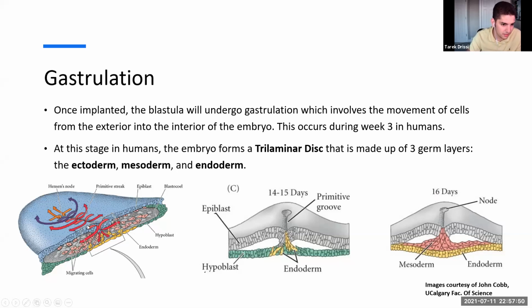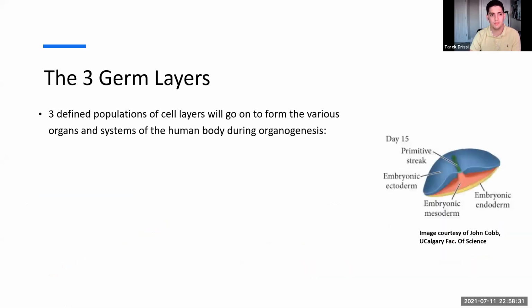As you can see, these blue cells migrate in and become these red cells, and then they'll settle on the bottom, but some will stay in the middle and some of the blue cells will remain. So it's what we call a bilaminar disc at this stage, meaning it's a disc that has 2 layers. Right here, you can see this is a disc with 2 layers. And then it becomes a trilaminar disc of 3 layers at 16 days. So 1, 2, 3 layers. Each of those layers are called germ layers, and those germ layers are important in forming specific organs and regions of the embryo.